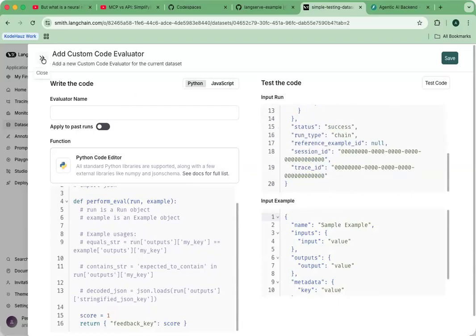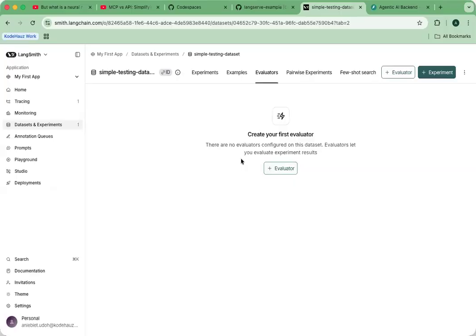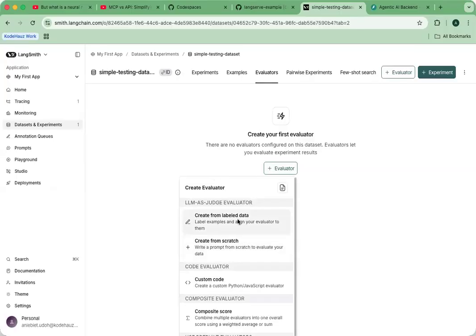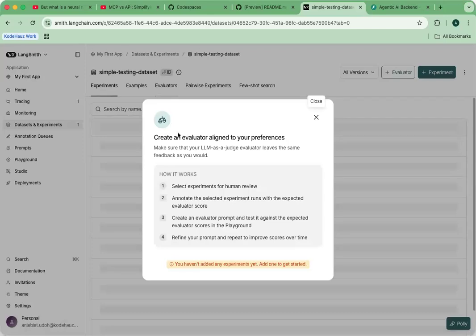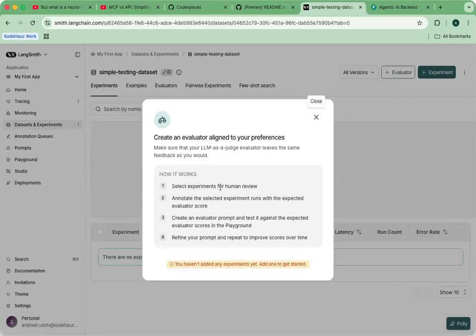But you could also do an evaluator from labeled data, right? For you to create an evaluator from labeled data, you have to select experiments for human review, annotate the selected experiments, then create an evaluator prompt and test against expected data.